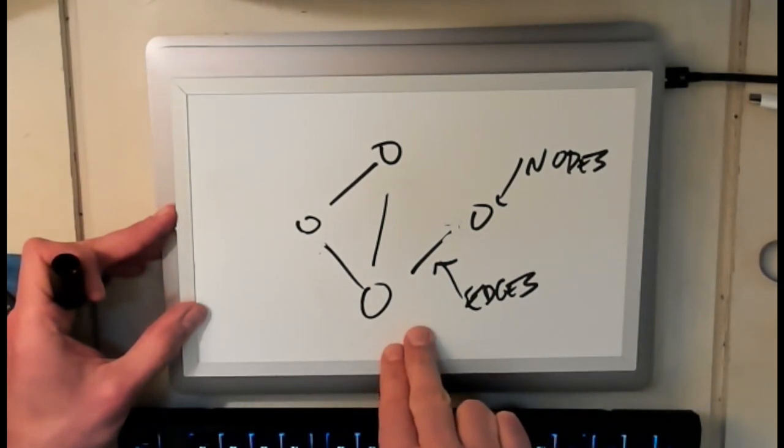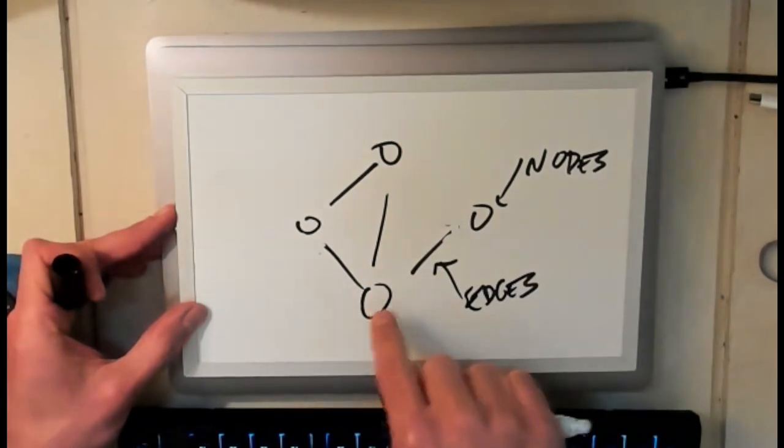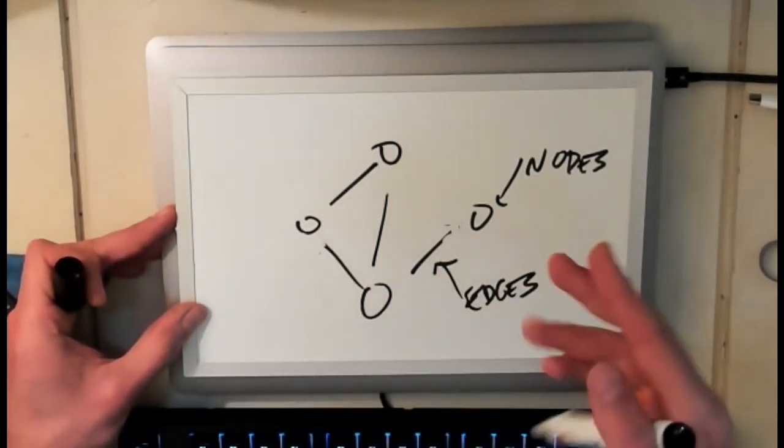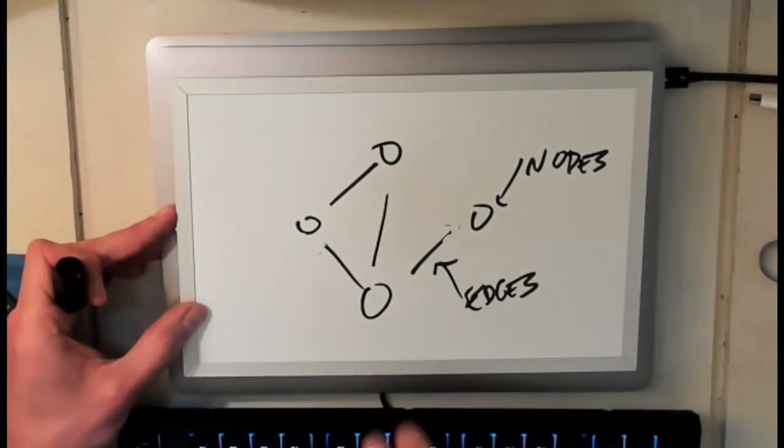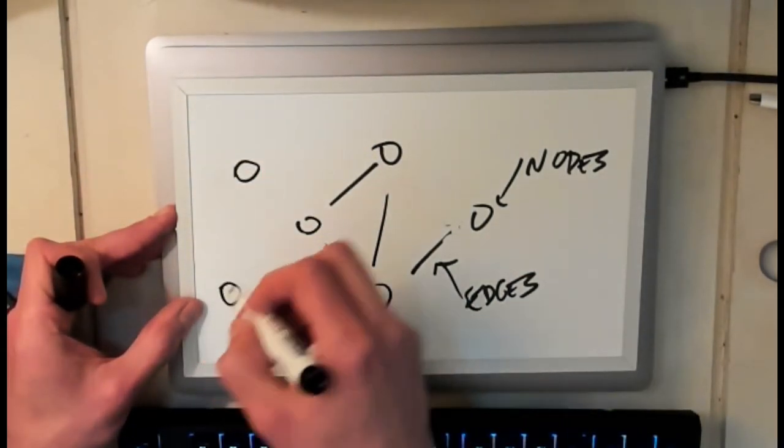So this is the simplest possible graph. This is an unweighted, undirected graph. It consists of a series of nodes connected by edges. Usually the nodes store some value or some property.